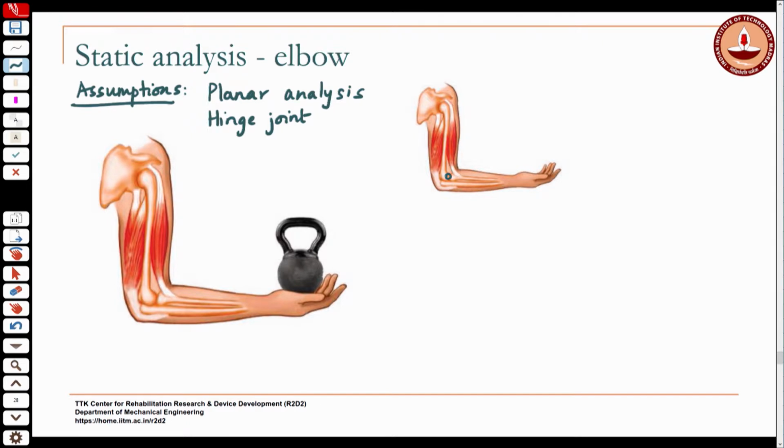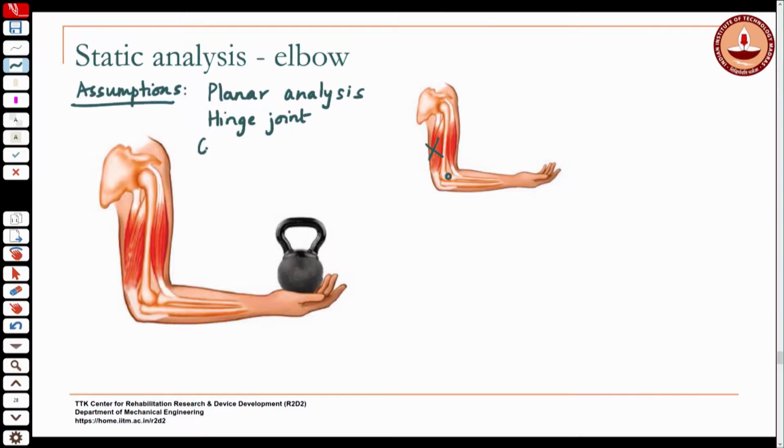So, if you look at the free body, in this case because it is in the supinated position, let us forget about the triceps. For the analysis purpose, we assume that only one muscle is acting, and we assume that muscle is the biceps. So, we are neglecting the effect of the other muscles and also the ligaments, all the other structures.